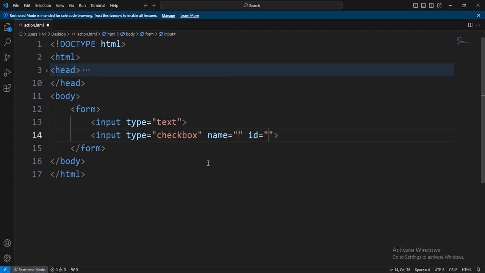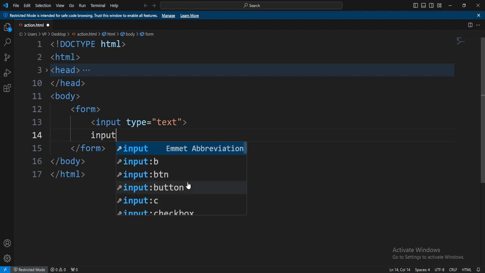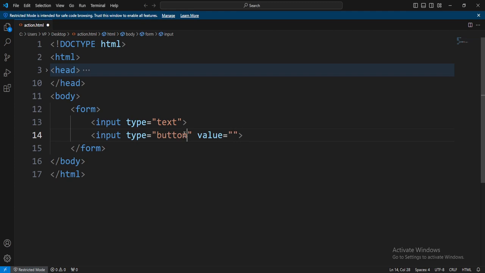We need an input of type submit. This is a button, but I'm going to change it to submit. The first is input type of text. The second is input type of submit. All of this is going to work together.